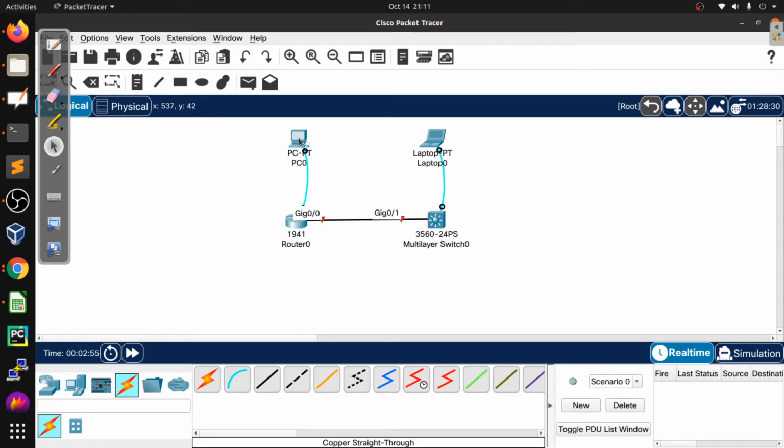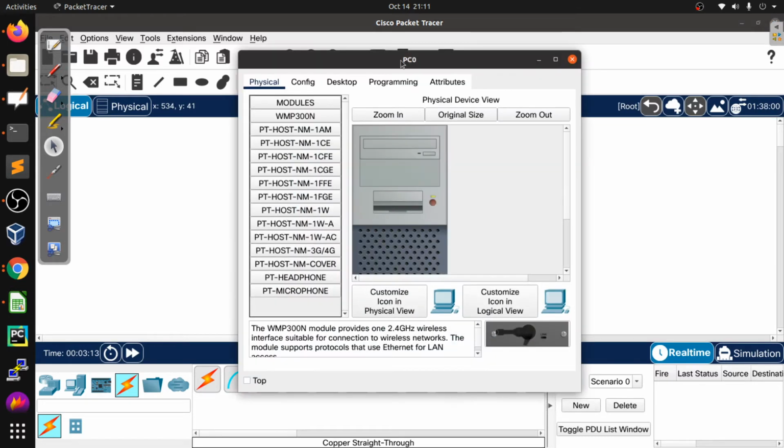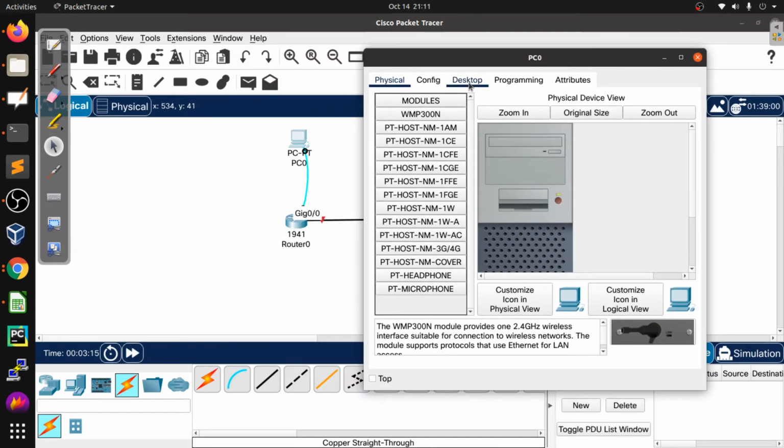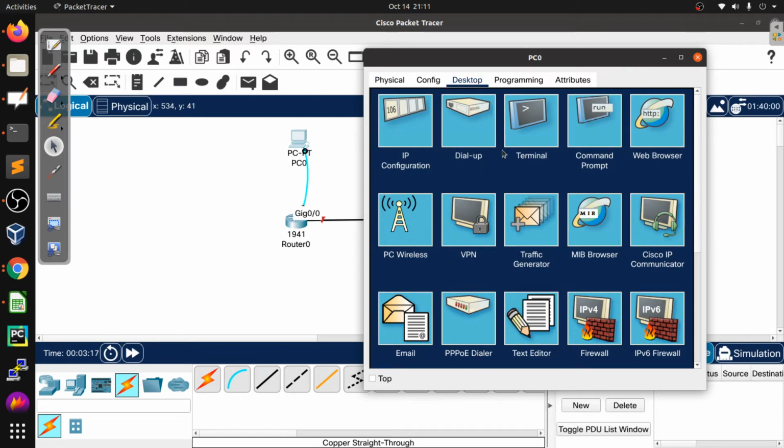Now come to the PC. How do you have to access this device? Because once an RMA new box comes to you, you don't have any VTY or any other access, you have only the console, right? So I will go to the desktop. In the desktop we have the terminal.